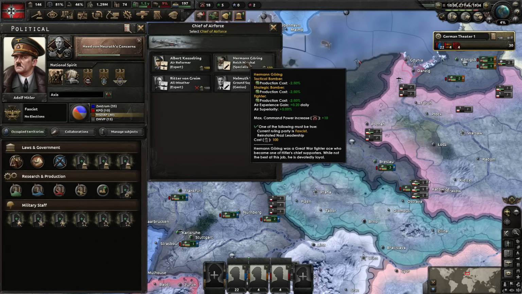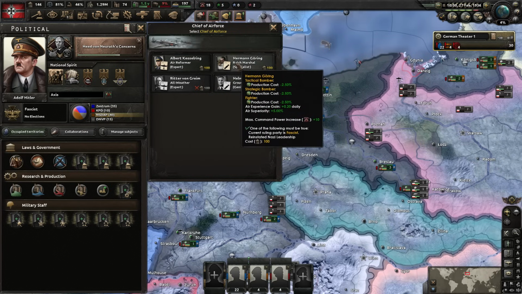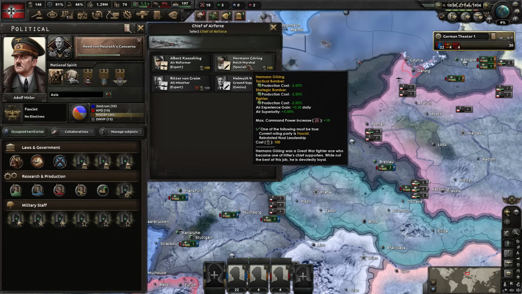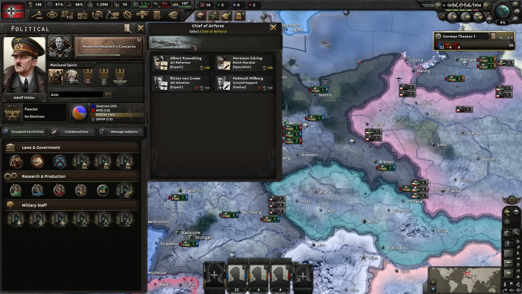Reich Marshal Hermann Göring has the best bonuses, clearly. Doesn't give you as much experience because he's just a specialist, but yeah, those production cost bonuses would be great. However, if we did put him in place as our Chief of Air Force, it would limit us on the focus tree. We wouldn't be able to go the route that I want to go. So we're going to go with Albert instead.